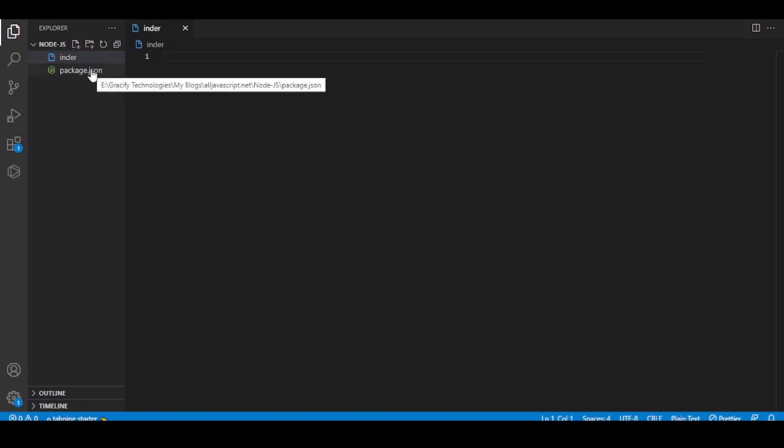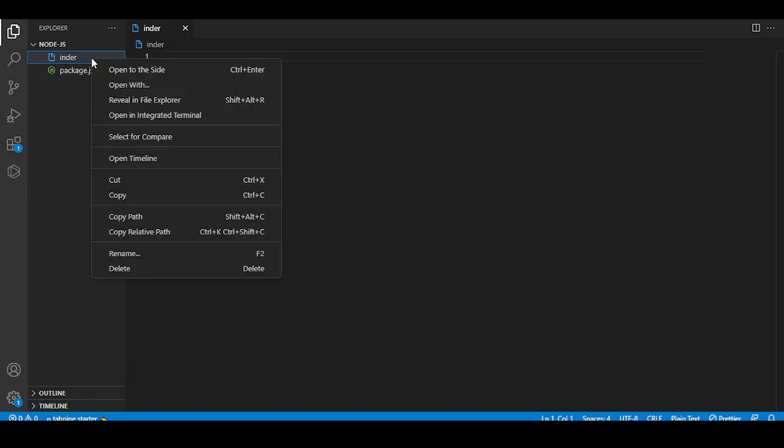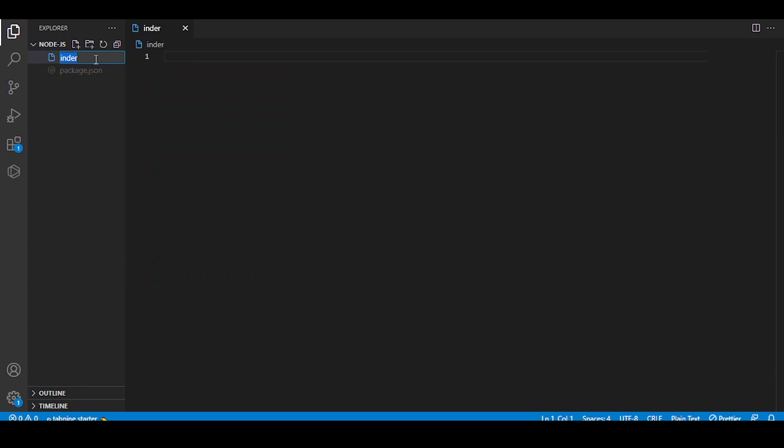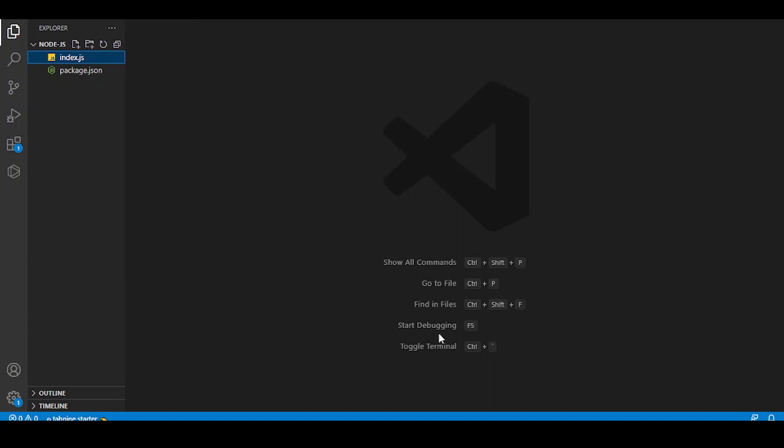Oops, sorry. So let's do that. index.js. So we have our index.js file, and then let's start by installing modules.